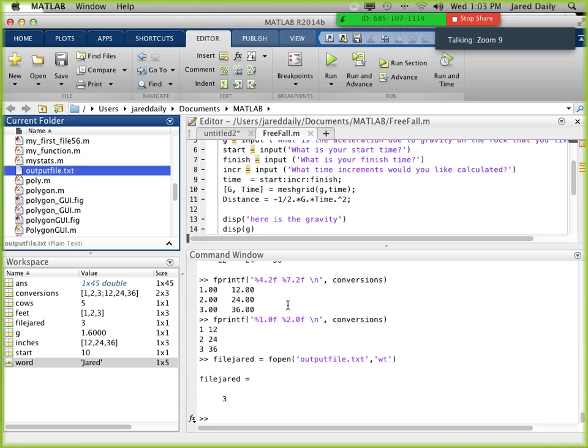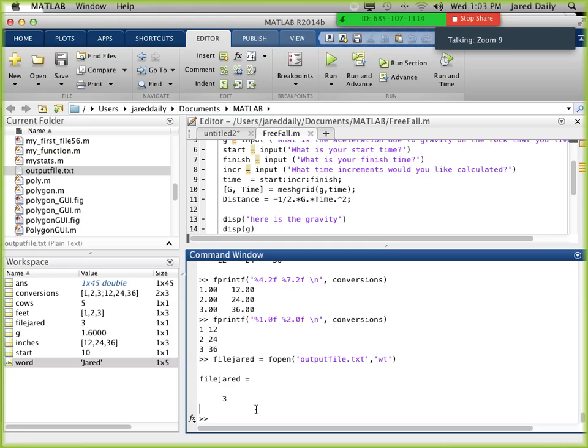And as we now print things to that file, we can use fprintf to print to that file. That's where that information will go. So fprintf, and we're going to choose our file ID, which is file Jared. That's the nickname that MATLAB has for it, so that's the name we use here.